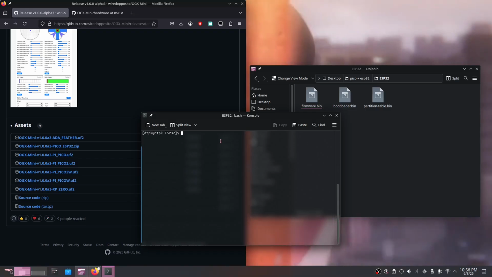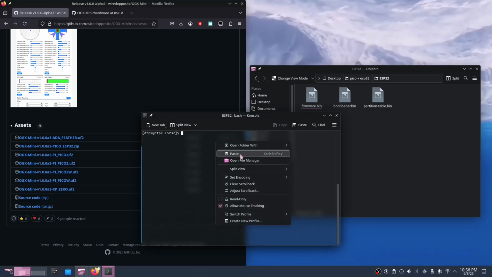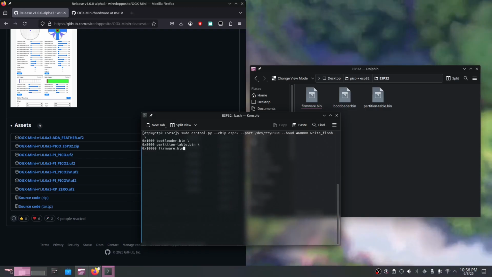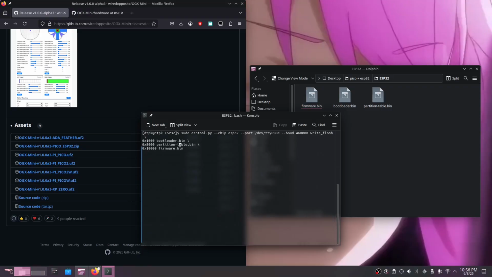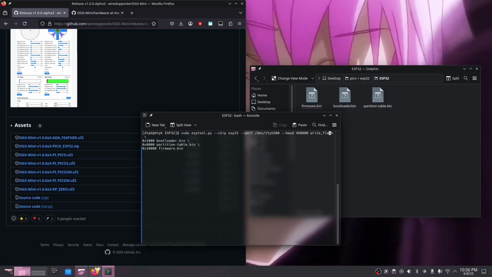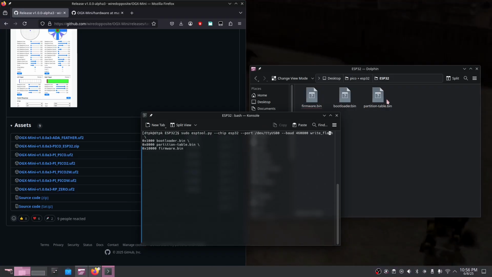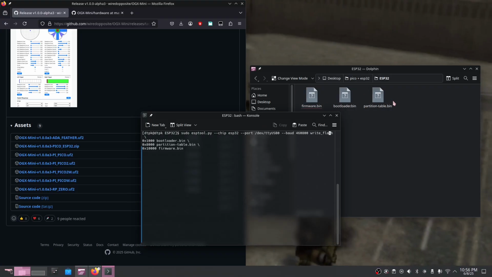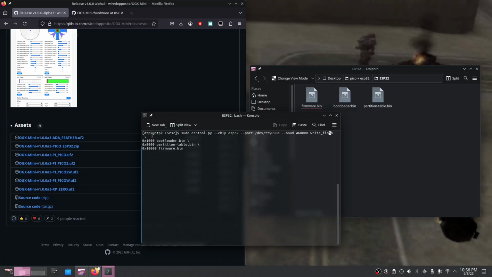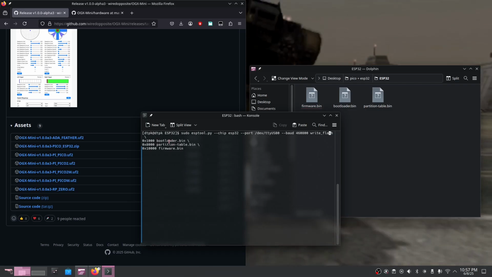Anyway, now that we got our ESP32 erased, we need to run the next command. The next command is fairly long and complex, but it's not too hard to understand once you look at it. We are gonna be flashing these three files, I should say, here, and we need to do them at very specific hexadecimal addresses.